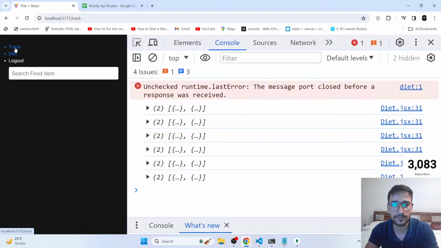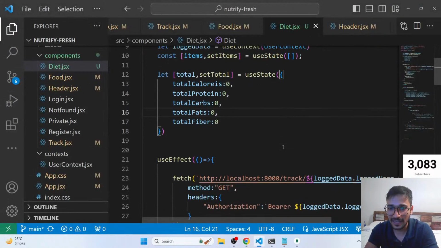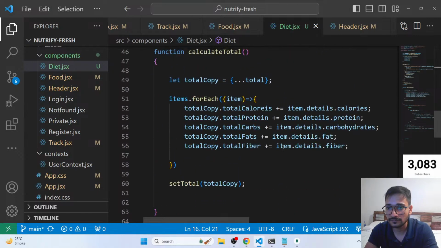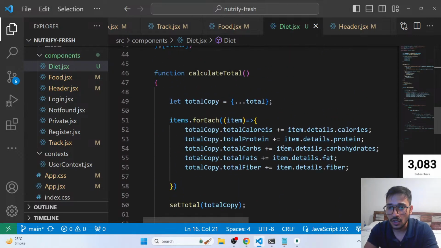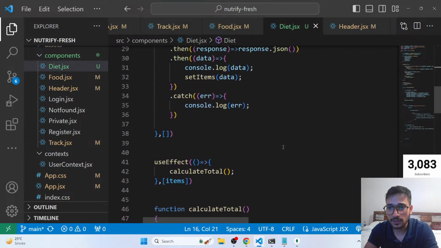But now guys, there's some issue. Why is this calculation happening twice here? That's a new issue. Okay. What's happening?